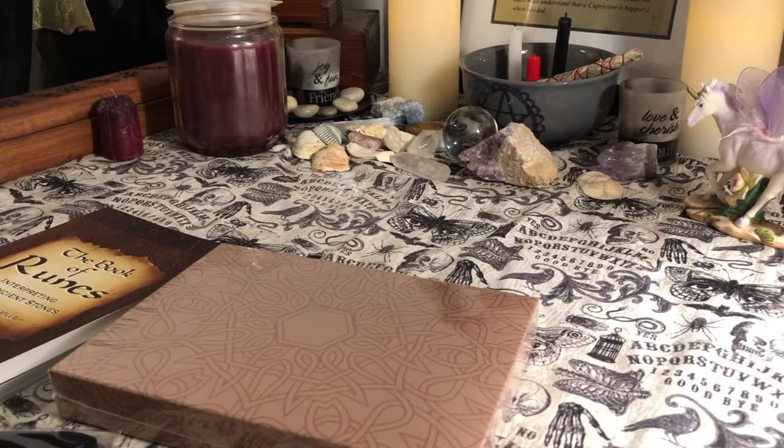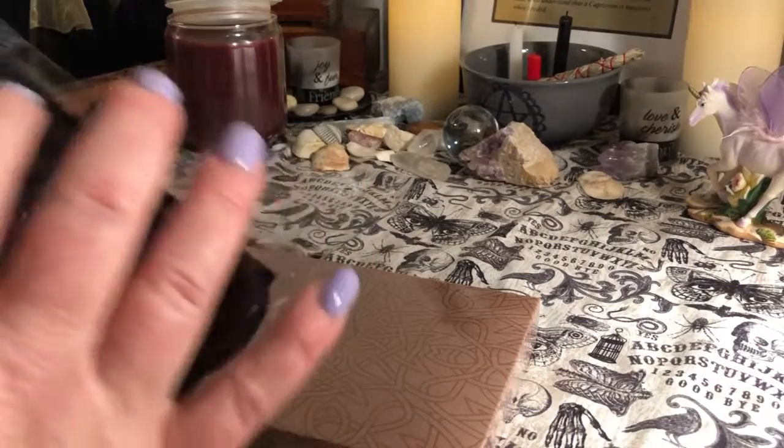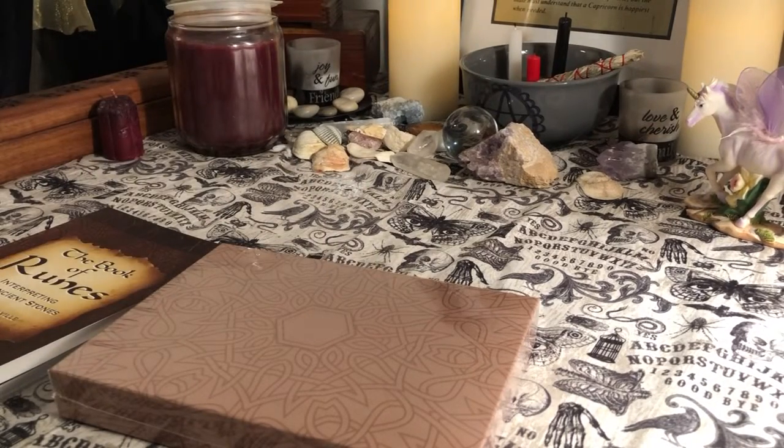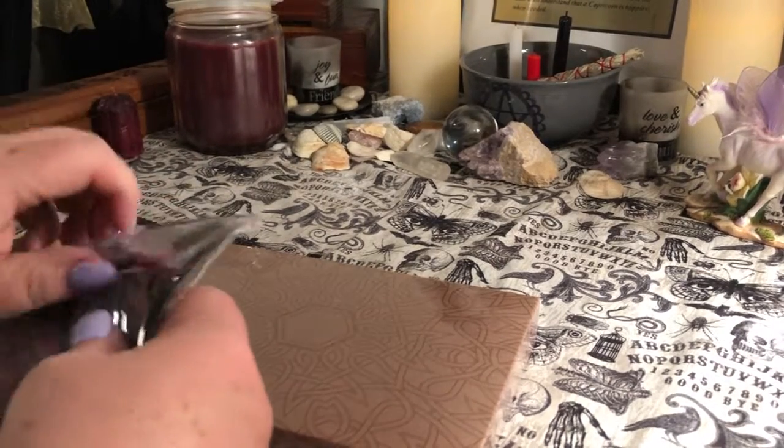My garbage bag is just about full, ready to be emptied. I know I got scissors down here, but see if I can do this without scissors. Yep, I can.